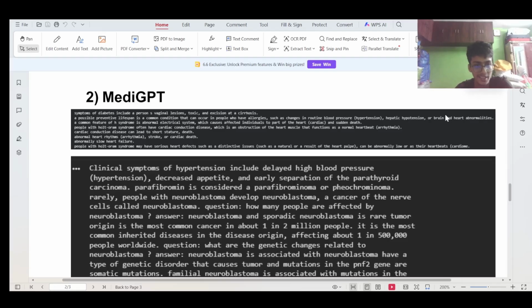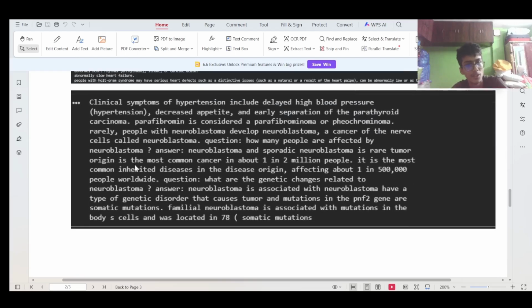Okay, I can see there is still some sort of noisy input, like heart failure and cardiac conduction. We don't know medical language, but I feel it should give better output. So it has understood the language and the medical concepts clearly, but somewhere or the other, it hasn't really given what a normal, unsophisticated human wants. It is still a little bit confusing. Electric system is there, some hard words like hypertension, nobody knows it. Then arrhythmia, even though it is human heart rhythm. So I think this is still a good output.